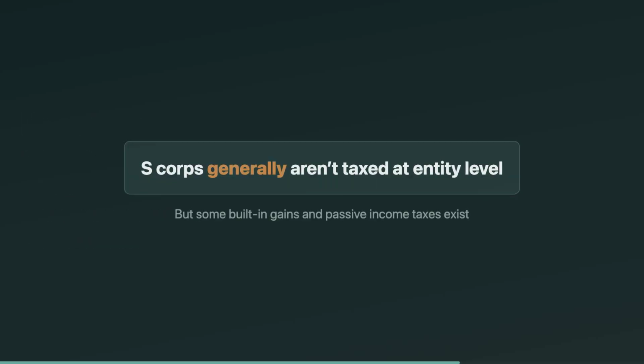One exam trap: S Corps never pay tax. Generally true, but not always. The S corporation itself can owe tax in limited situations, like certain built-in gains and passive investment income issues. You don't need all the details here yet. Just remember the exception exists, so you don't overstate the rule on a tricky multiple-choice question.